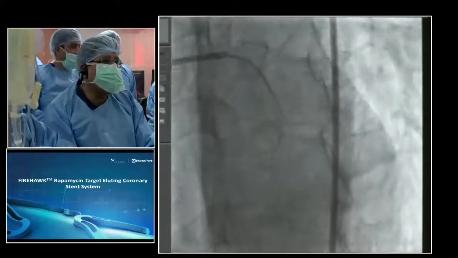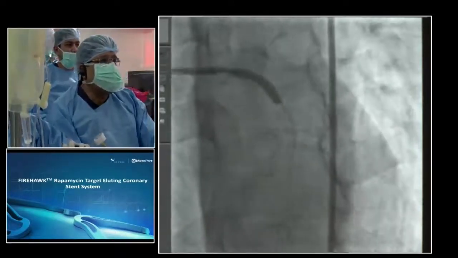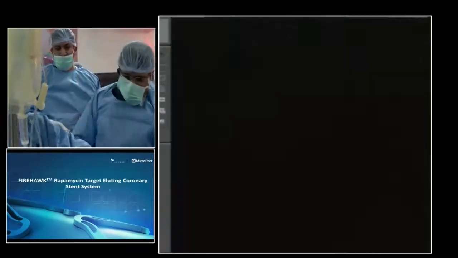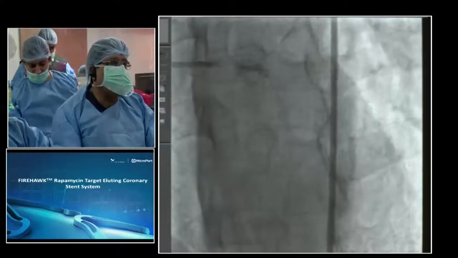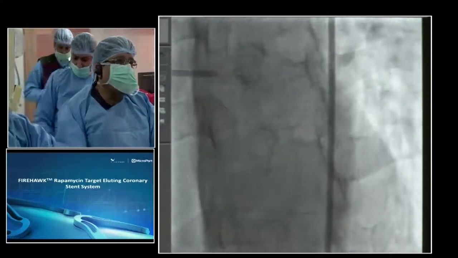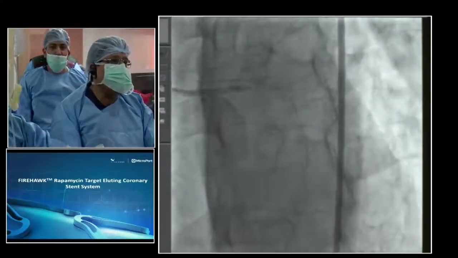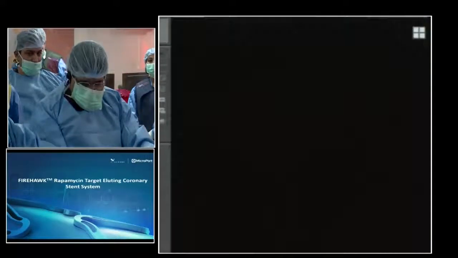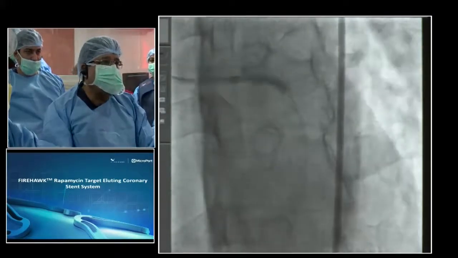Going up. Yeah. 6, 8, 8. Holding. 10, 10. 12, holding. 12. 14, 14. 16, 16. Deflate. Deflated. What is the length of the stent in the LAD? 20 millimeters. This is a 20 millimeter stent. Inflate again. Go to high pressures. 20, done. Deflate. Now I'll need a 4 millimeter or 4.5 millimeter balloon. 4 millimeter balloon, please.